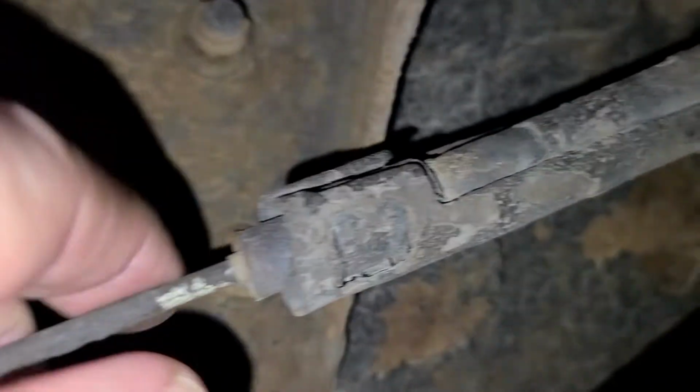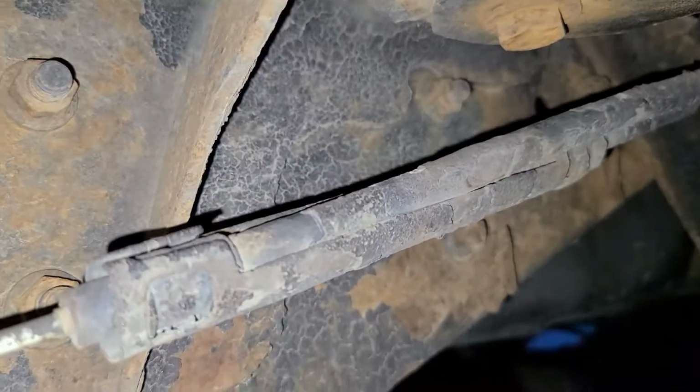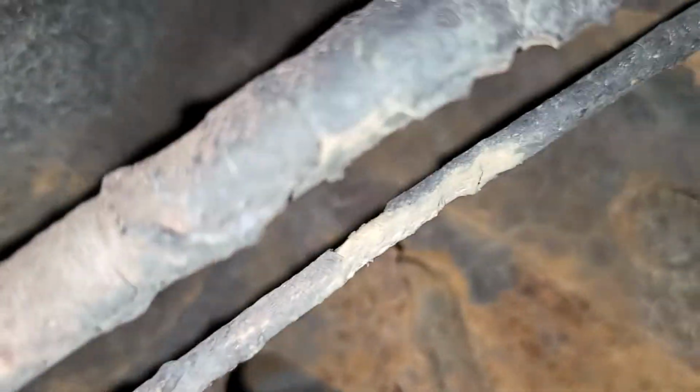and then it goes through this body loop here, and you can see here it's a whole different kind of connection, and this cable goes through, get on this side of my step bar bracket. So this cable here is the left parking brake cable. It comes out over top of the spring and just goes down by the spring and into the drum.